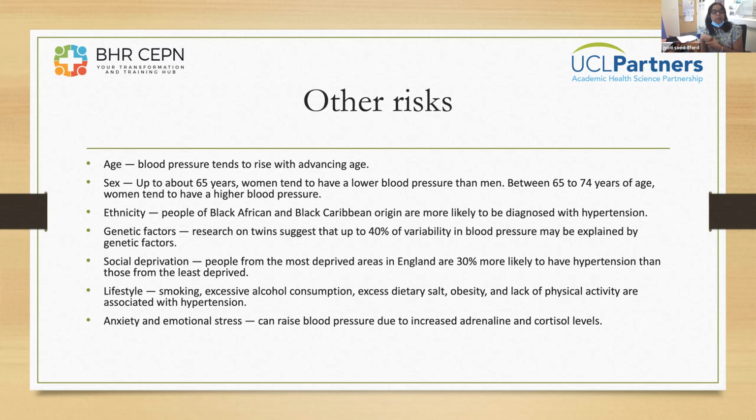And this last one actually wasn't well recognized until NICE last changed its guidance, and now it recognizes the impact of anxiety and emotional stress as causes of high blood pressure. I think we all knew it all along, but it wasn't in the guidance. So if you go back to the question of who needs a blood pressure check, actually anyone. And the people that answered didn't say the age of 25, but NICE does say that people with risk factors, like for a diabetes check, should have their blood pressure checked from the age of 25.